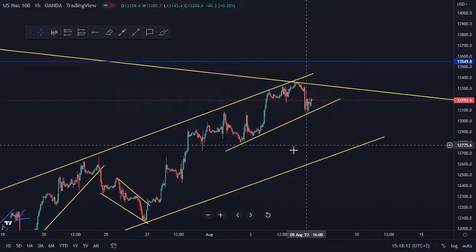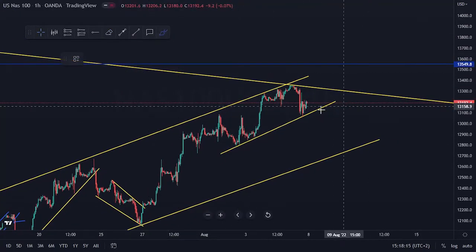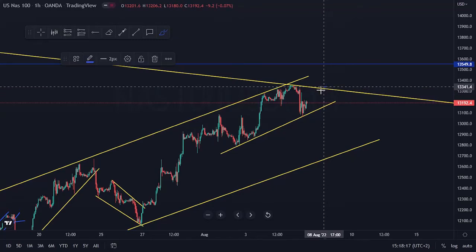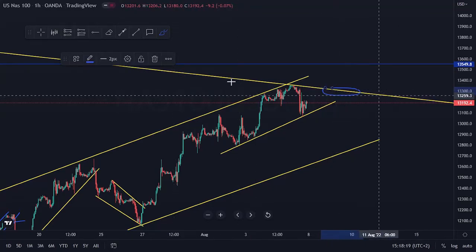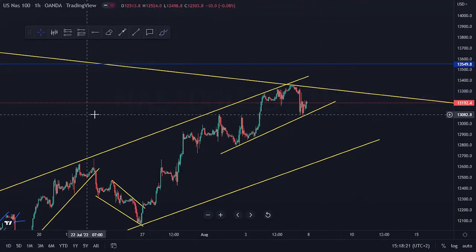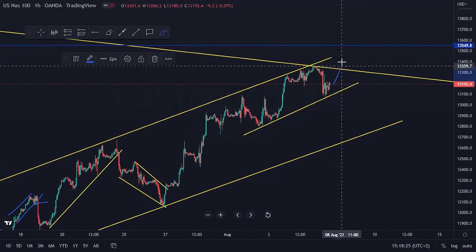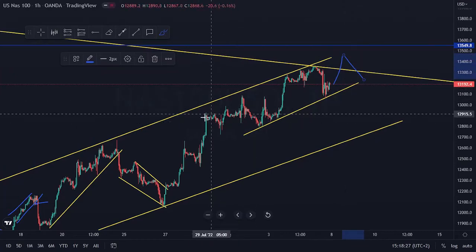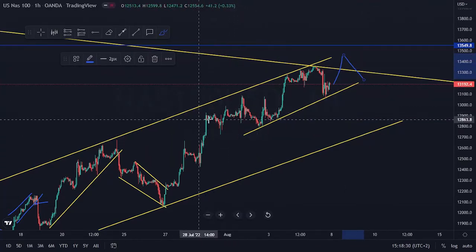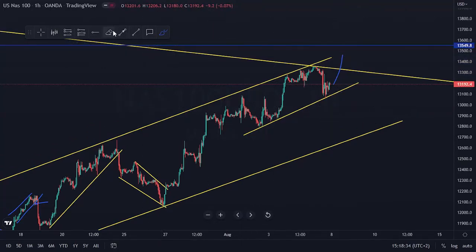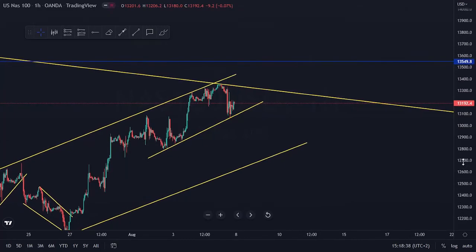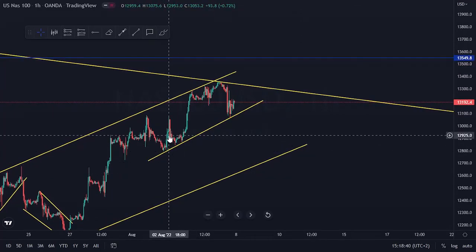So what I'm currently seeing here is more of an ascending structure. I wouldn't really be looking at this trend line as some sort of an important area, because we could still invalidate this to the upside. And as long as the market is still on this ascending structure, I'll still be looking for most of the downside. So currently, what is it that interests me? How would I be looking to take this to the downside?